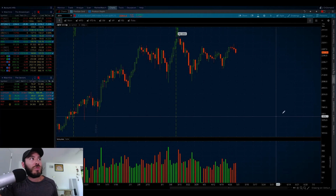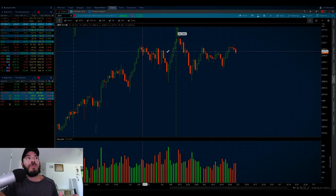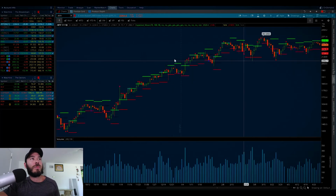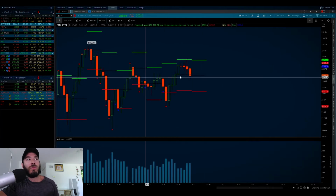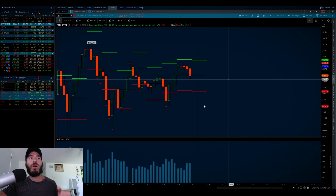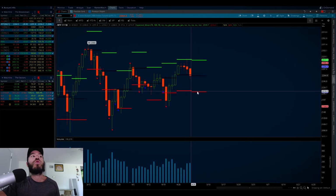Taking a look at the Russell 2000, it was down about 1.25%. For the most part, the Russell has just been consolidating since about February. Having a sizable day down today, we look at next week's expected move. You can just see it's been really efficient the past 3 weeks, and our upper edge will play 23.17 in the Russell. Our lower edge will play around 22.12.